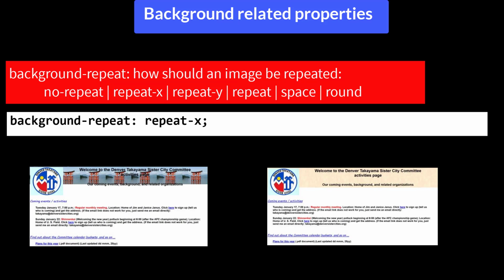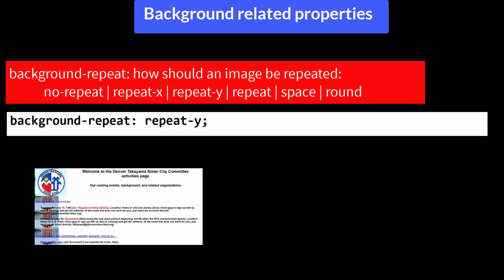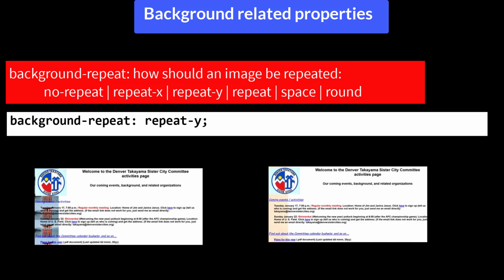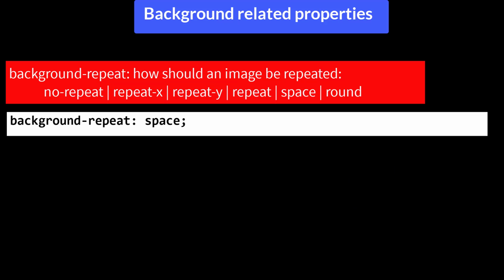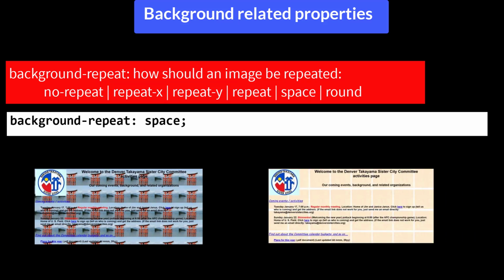In both cases, the image is repeated along the top. But if you specify background-repeat, repeat-y, then it shows this for the Torii Gate and this for the pattern. And here, the image is repeated along the side. The space choice instructs the browser to repeat the image as many times as possible with no clipping. If the image doesn't fit in an even number of times, insert space between the images. So here we are, background-repeat space. And it shows this for the Torii Gate, the image fits evenly, but you look over here at the pattern and you can see the space is horizontal and vertical because the pattern does not fit an even number of times.